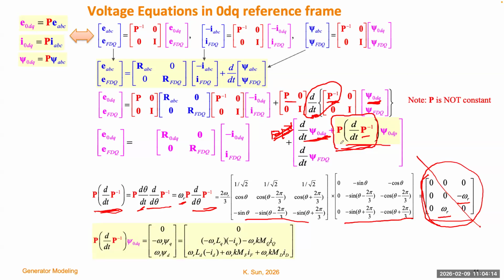Okay, so the original term in that equation will basically just be this vector with 0 in the zero sequence, and another two in the D and Q axis. Because from the flux linkage equation we know psi Q and psi D, so we can get these detailed formulas for this item.